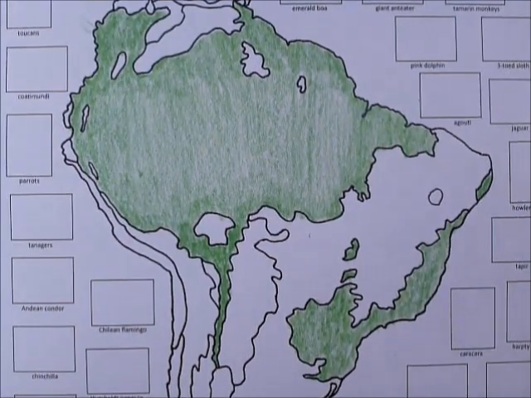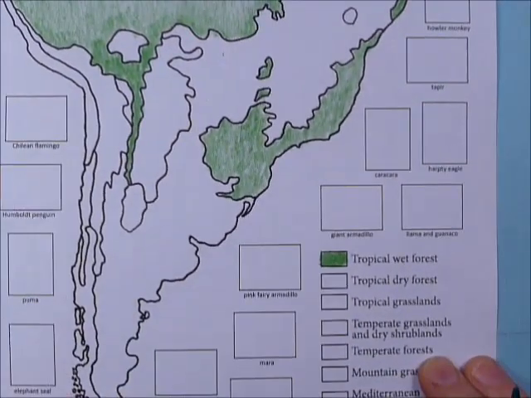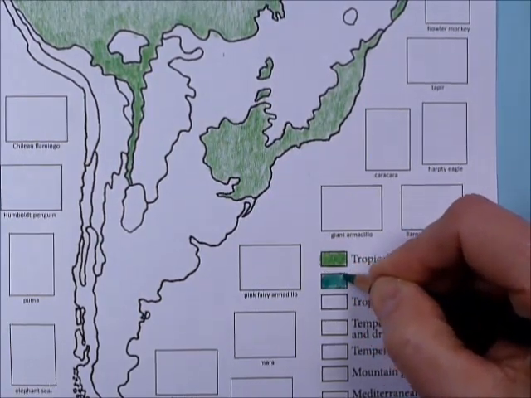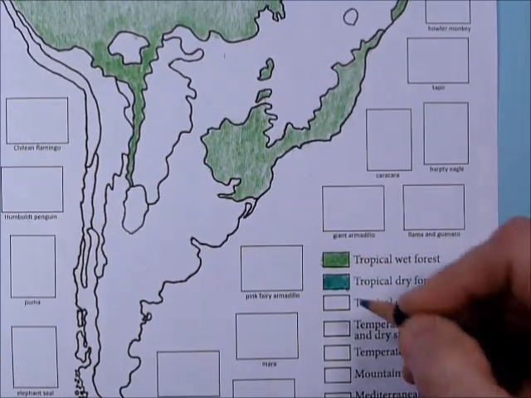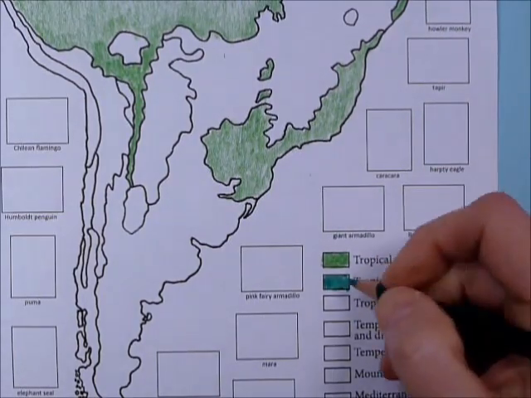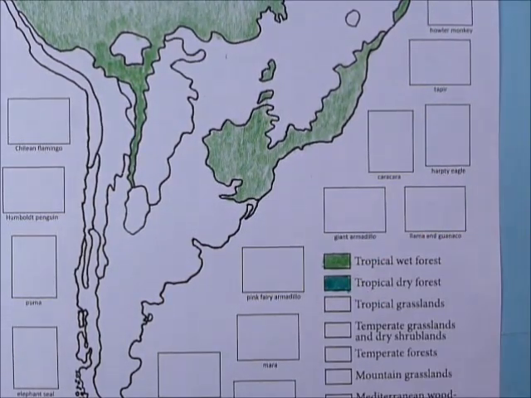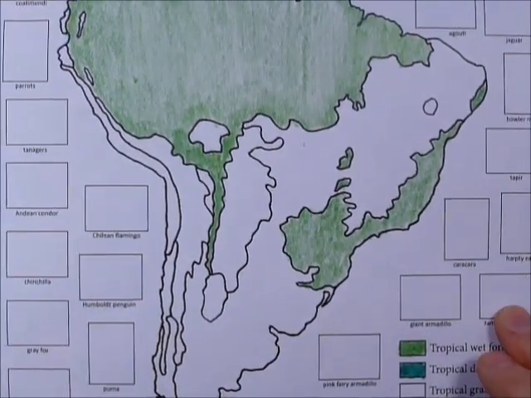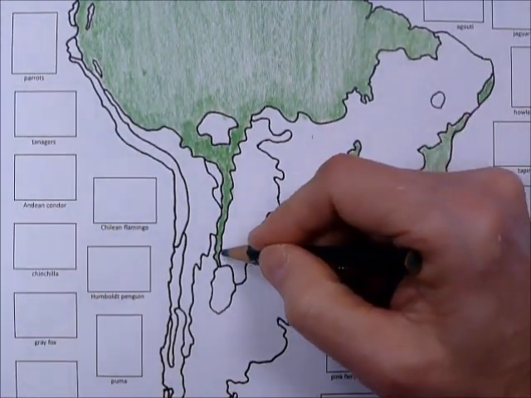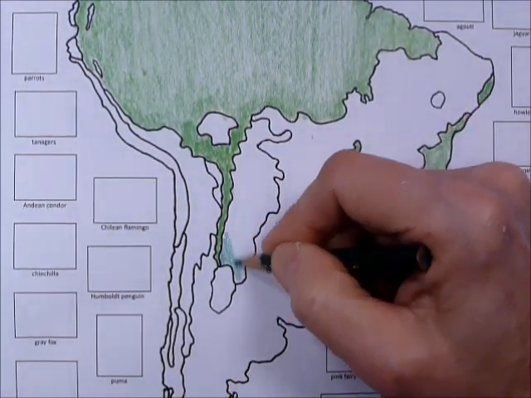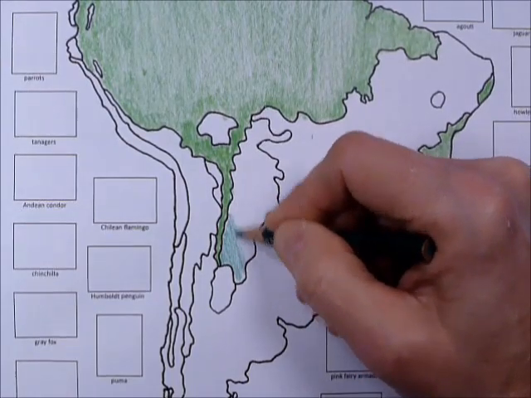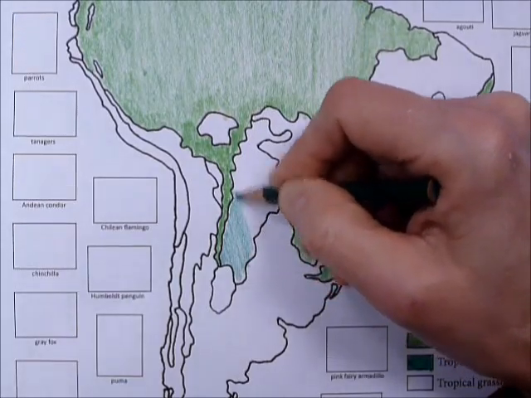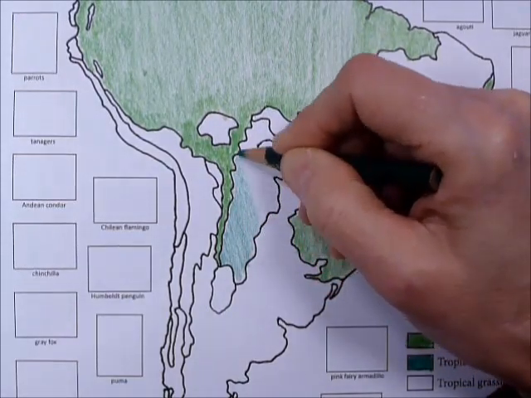Now let's move to tropical dry forest. I'm going to come down here in my key. I'm going to make these a different color green. I'm going to stick with green, but I'm going to make this more of a true green, maybe they say Kelly green. Okay, so tropical dry forests are here. Now, keep this light, even if you're using a dark color. This is a darker green, but I'm going to keep this light because I want to write something. This area has a name that I want to write in there.